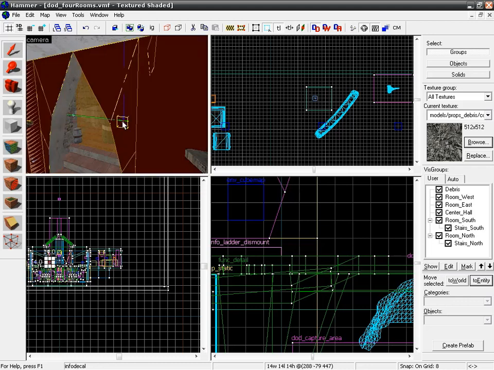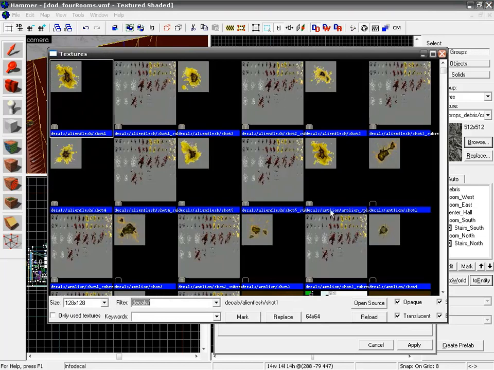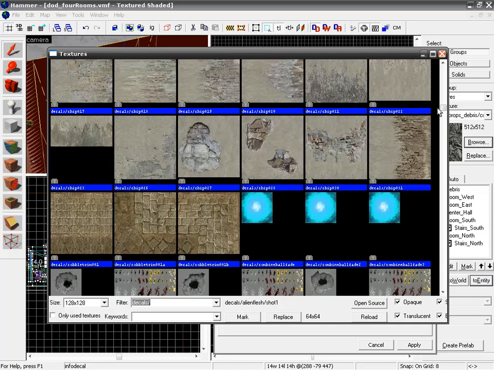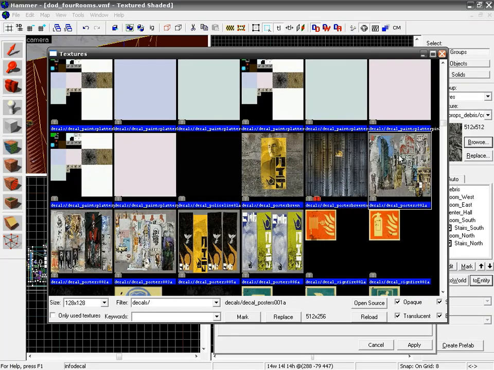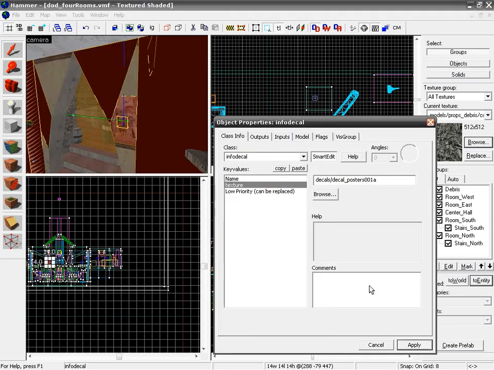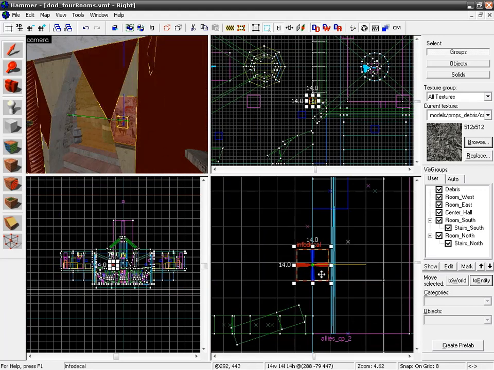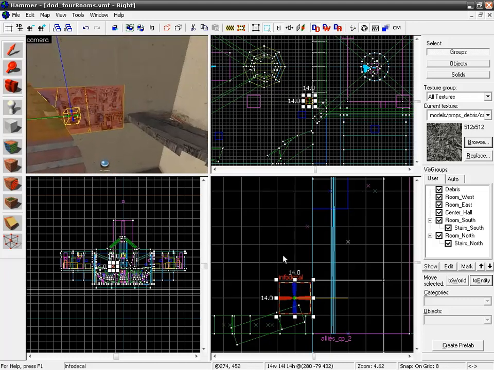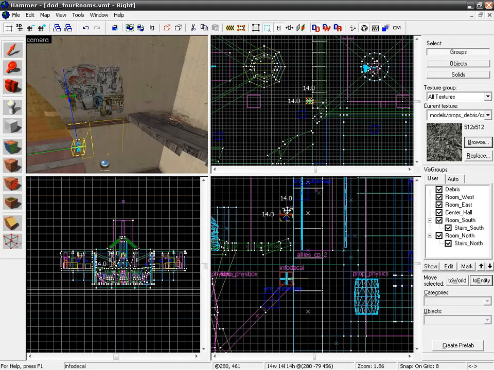Select this guy. Just tweaking out our whole level here. Because we have a concrete floor selected, it's trying to apply the concrete floor as a decal, which doesn't really work too well. Just go ahead and add posters. Here we go. Add some posters. Apply. We'll move our decal to be off of our crazy object here, onto our straight wall. Somewhere up above. There we go.